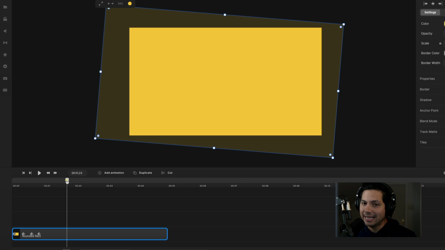Now we need to create an exit for it, right? We need to continue it. So right now it walks on from left to right. Now we're going to get it to go all the way across screen. So I'm going to leave a little gap for our logo to pop in there, and I'm going to start about right here.